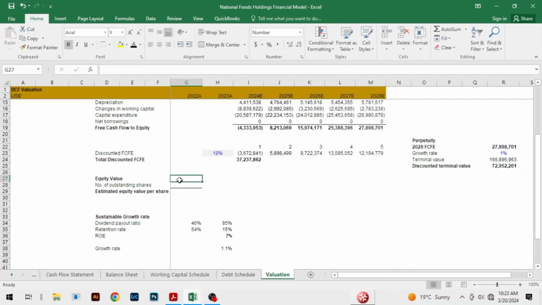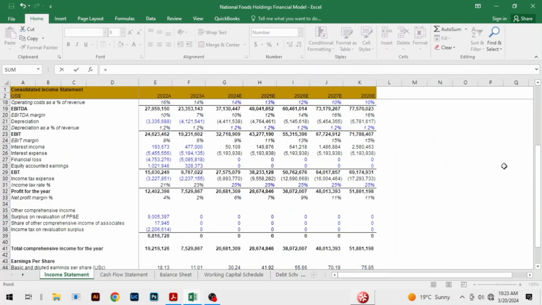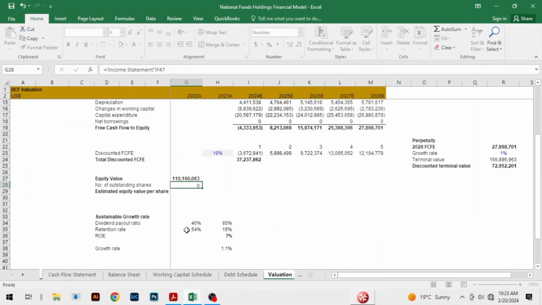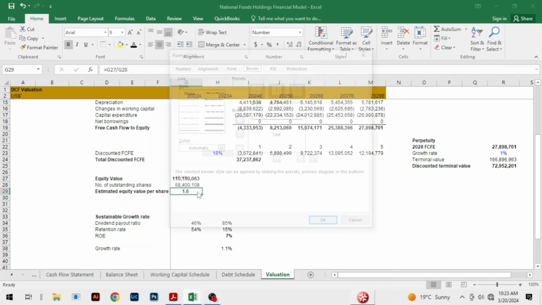Okay, so if we come here, we're going to add that plus this, and obviously we are going to link this, and then we can divide that. So that gives us 1.6. Okay, 1.6, right, is the share price.